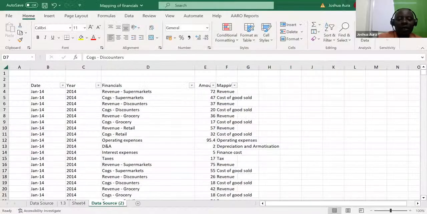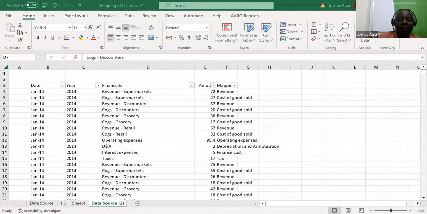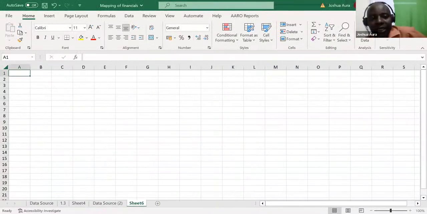Excel shortcuts. I would want us to start this in a very, very small way. Ladies and gentlemen, open a new Excel sheet in your machine there. I would want us to start this thing in a very, very simple way. And how do we do this?